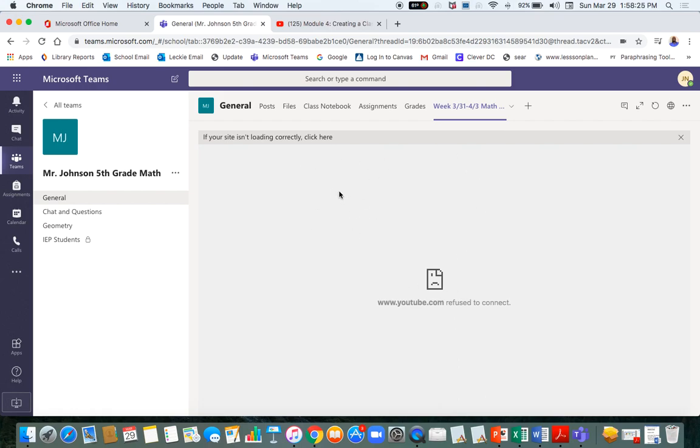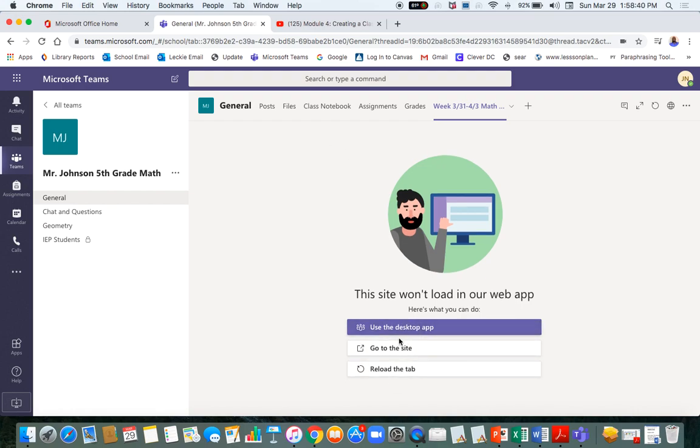If you do it on the website itself, you have to click this button right here. Don't panic. There's nothing wrong. It just won't connect on the website for some reason. Just click this button right here. It says click here, and it will ask you to download the app so it could load up here. That's what I did.